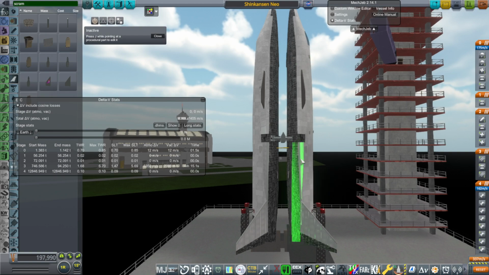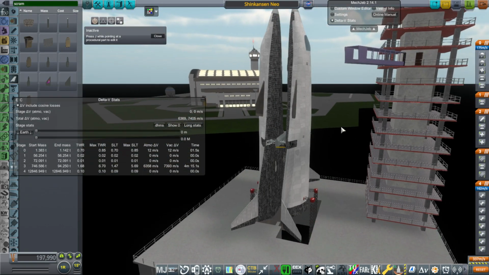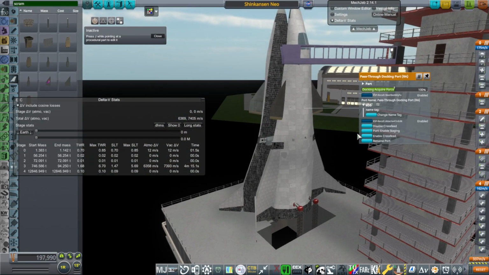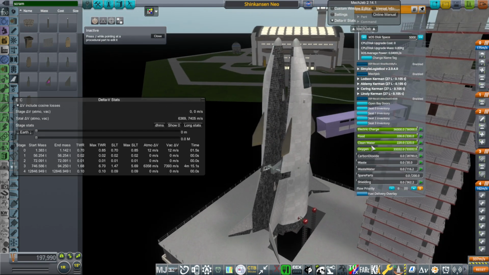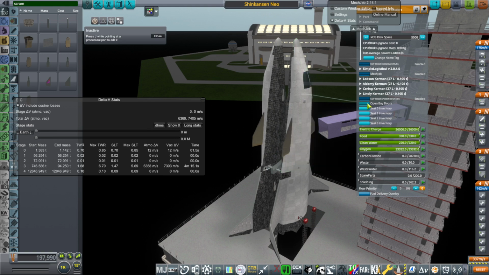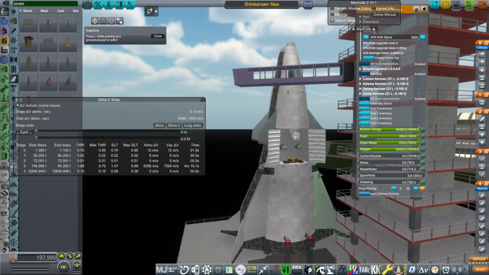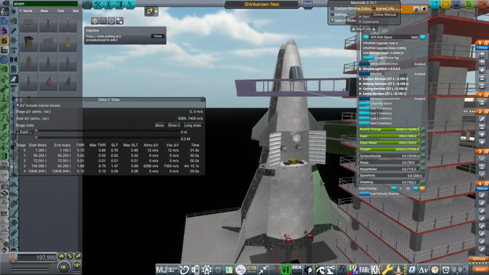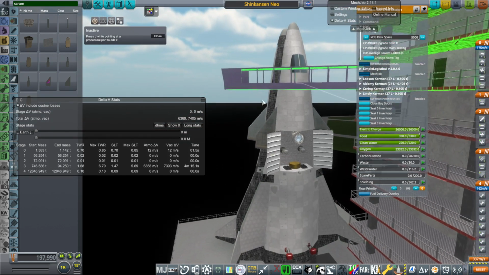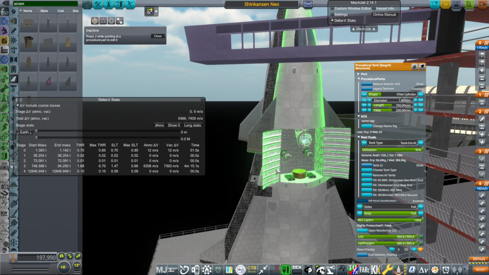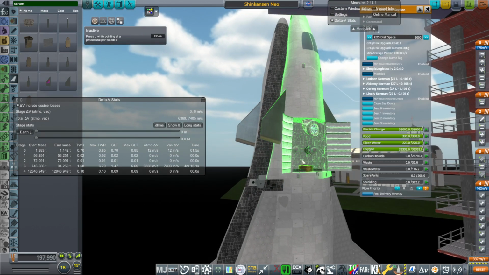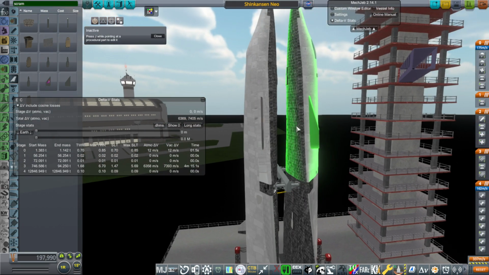Unfortunately, my goal with the upgraded Shinkansen was to have it have more cargo capacity, but then I did this stupid thing where I put the abort pack and that killed the cargo capacity again. So, yeah, I might have made a mistake with the whole abort thing. It does have bay doors. That's its bay. It's not very big. It's sort of like the Scram Spike as well. But it does have this bay with little tugs inside and fuel cells and fuel cell fuel, and then a docking port there. That's what it's got right now.